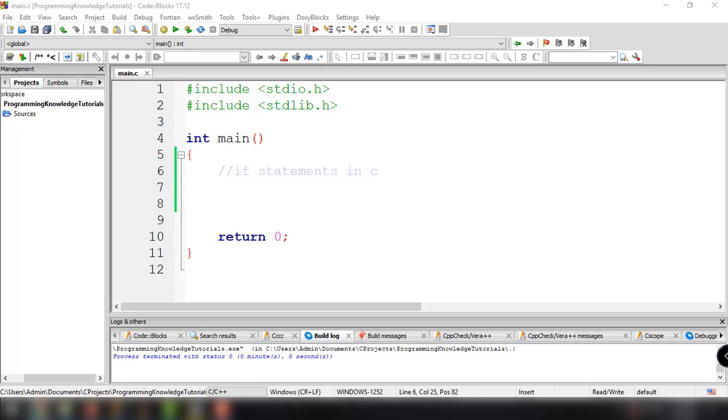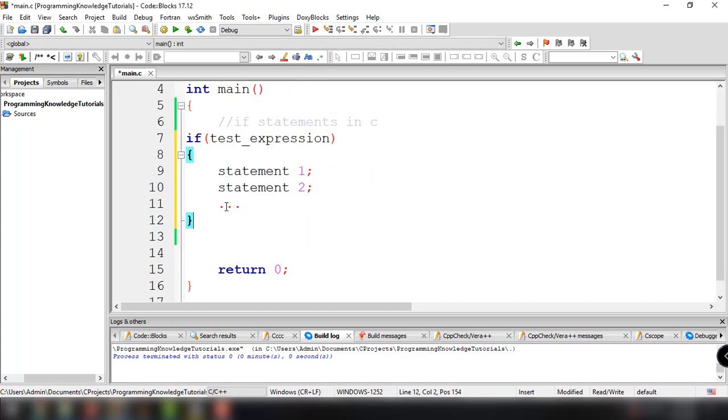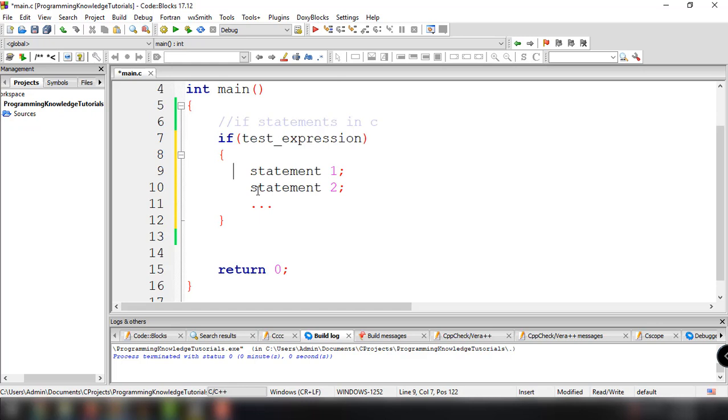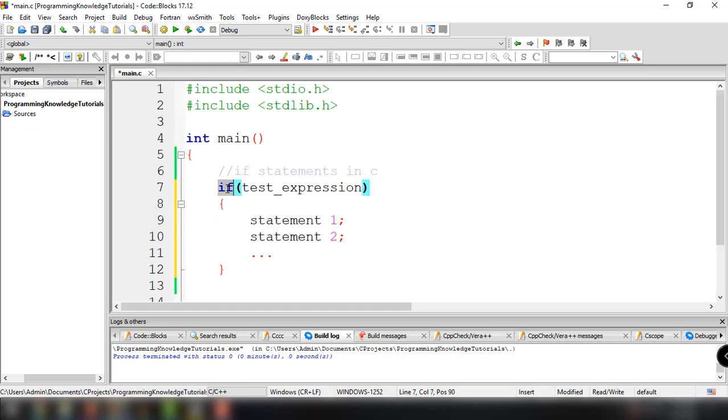So basically the structure of the if statement is just like this. We have this basic format of the if statement in C. We have the if keyword, then open and close parentheses, and inside the parentheses is the test expression, or the condition.